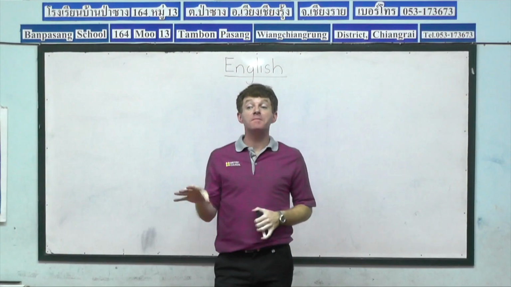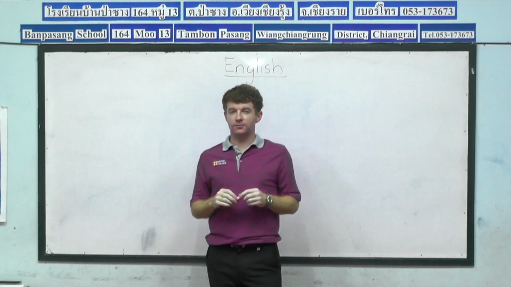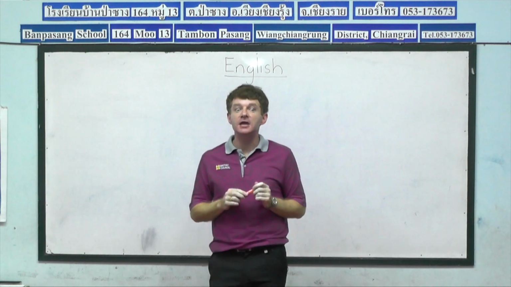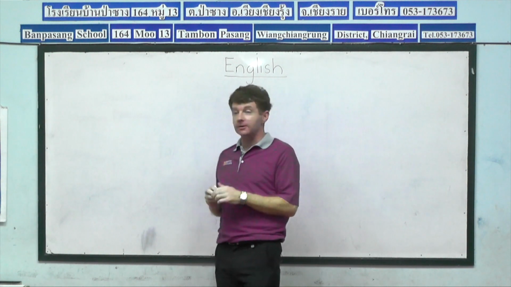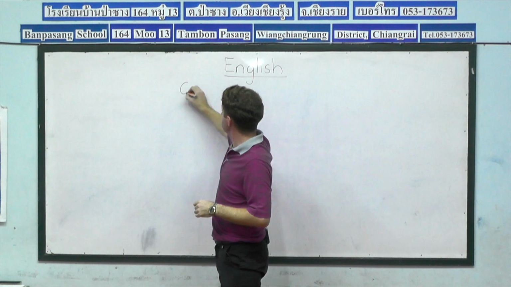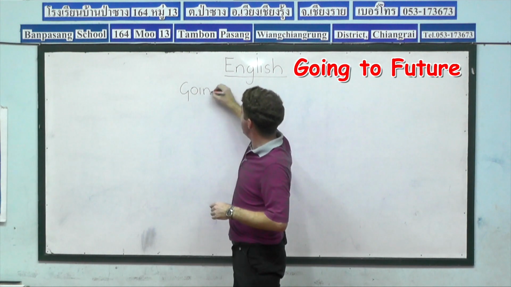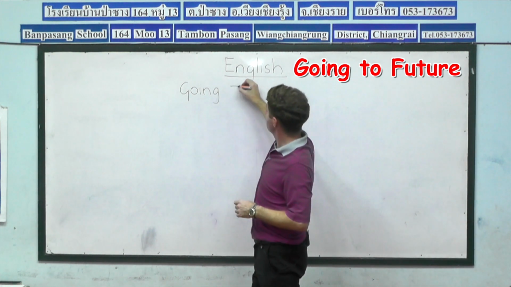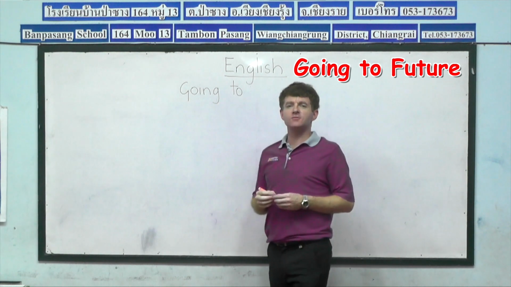So who can remember in the previous English lesson the phrase we used to describe events that are yet to happen, beginning with G, g, g. Going to. Excellent. Well done, guys. So we'll write that phrase on the board first. G, O, I, N, G. Going to. T, O.